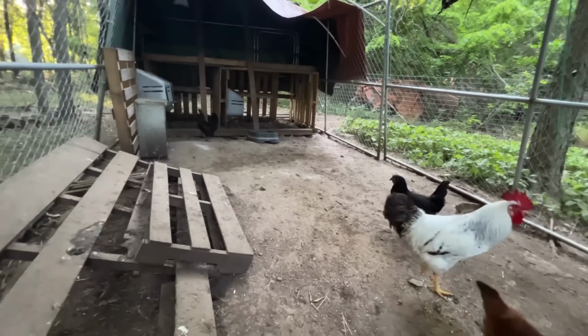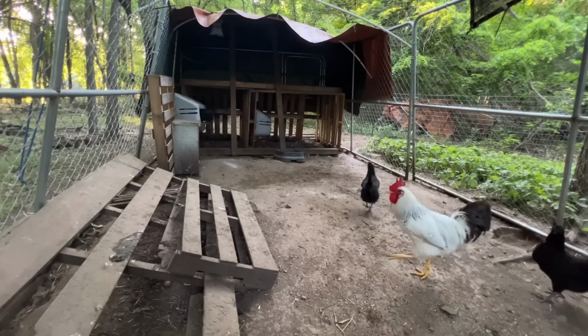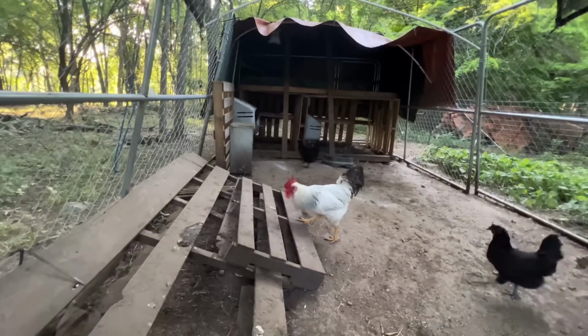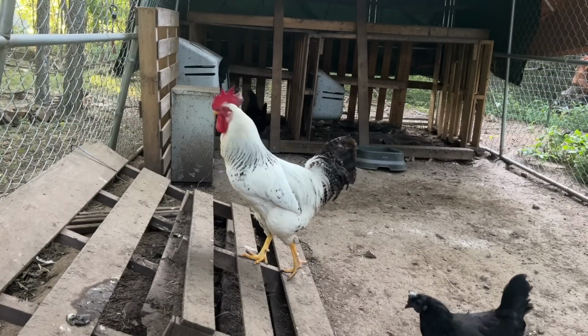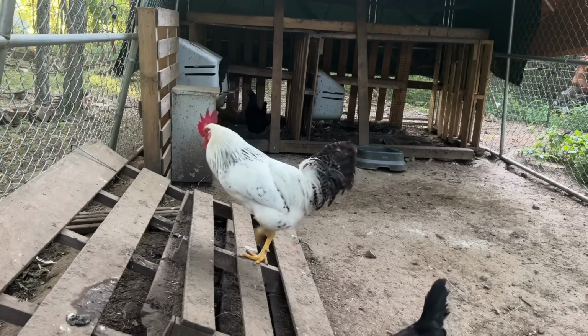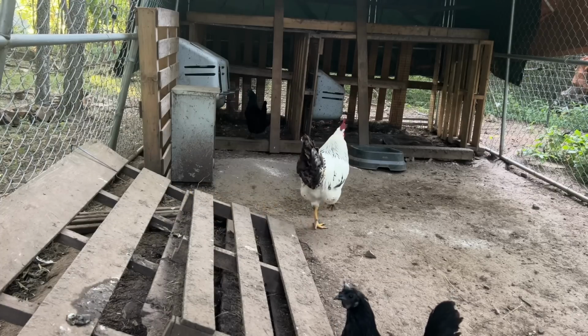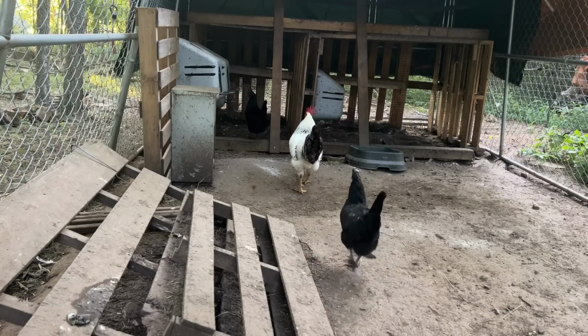And look at Foghorn, watch this. I want to turn the camera. I see that one bird going into the nesting box. Now the other one goes up there. Look here. See if she follows her in there. She followed. Look at Foghorn, he was going down after both of them like, hey, girls. He's the referee. I'll just keep the camera right there.